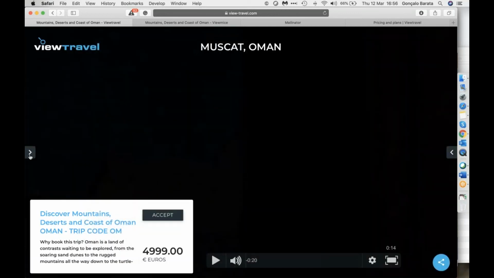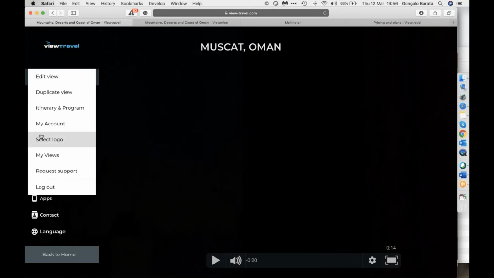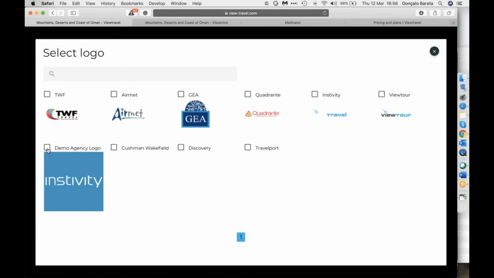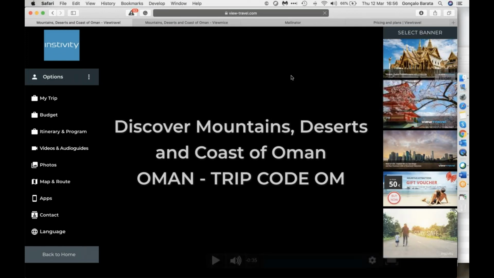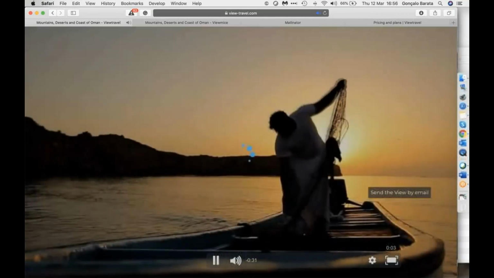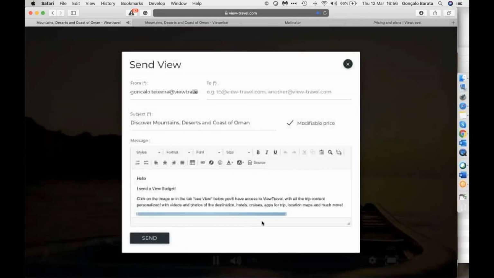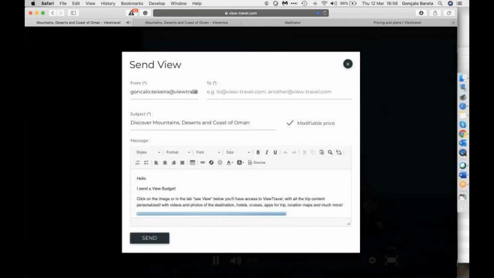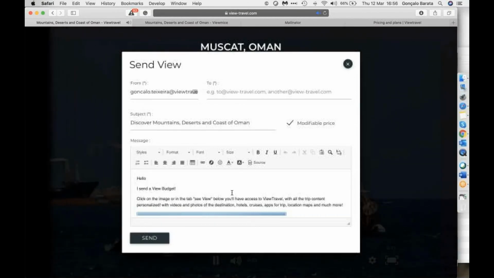And if you wish, you can always select a logo and put here the logo of your travel agency. So when you are sending the proposal to the travel agency, she just needs to change the price or not, and then resend it to the final customer.